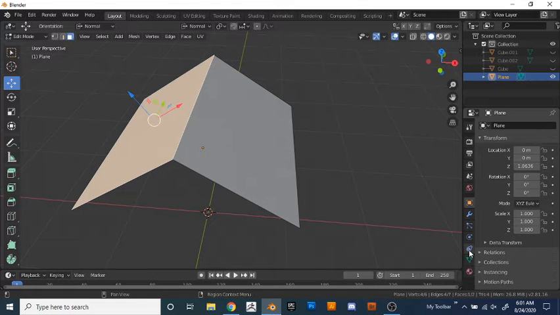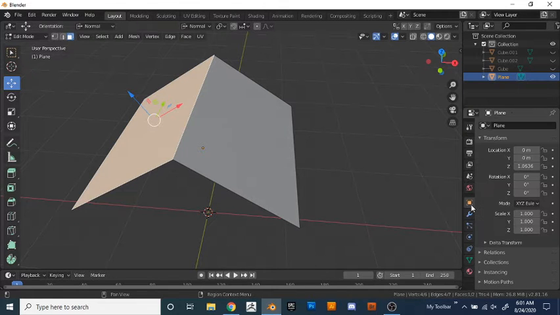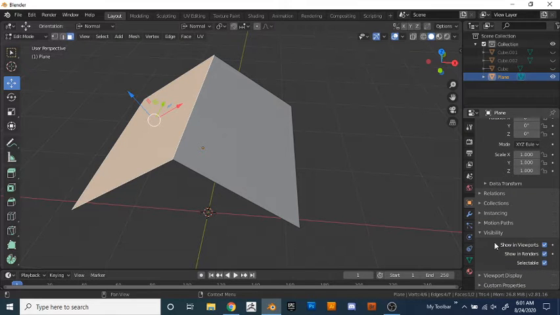Let's see. Display. Nope. Where's the display? Object properties. Visibility. Show. Okay. Oh, come on. Render properties. World properties. All the properties.